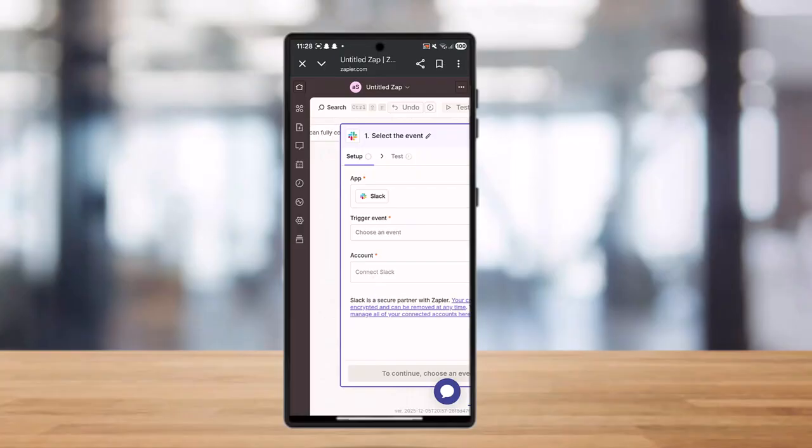So once you have selected both your trigger and action, you need to add more action steps. So you need to repeat this, adding additional apps as action steps, as you need to connect multiple apps. Once you have done this, you need to thoroughly test your entire multiple step Zap to ensure all connections and data transfer are functionally correct. Once you're satisfied, you can name your Zap and publish it to make the automation live.